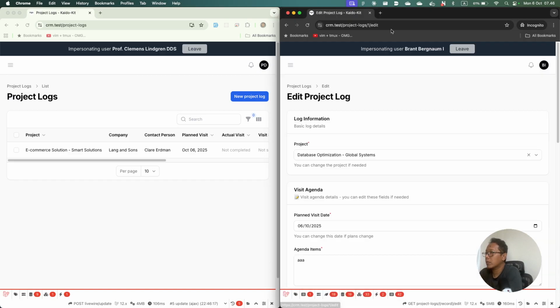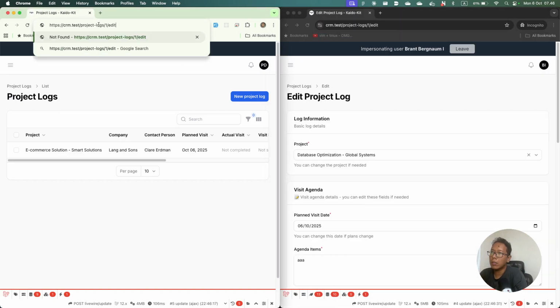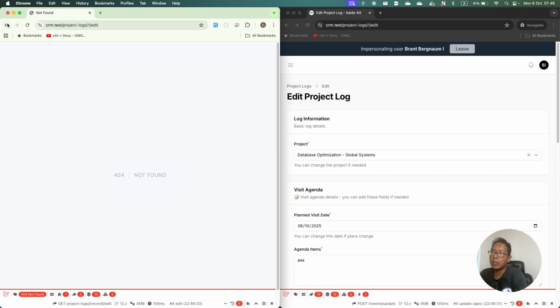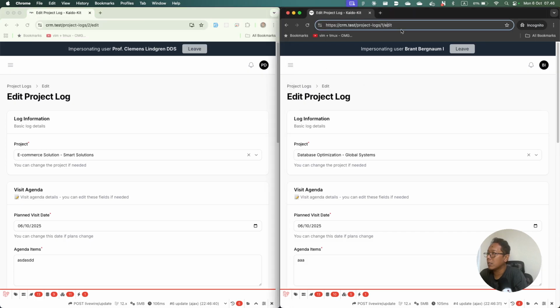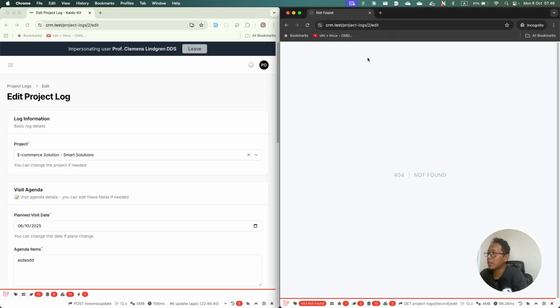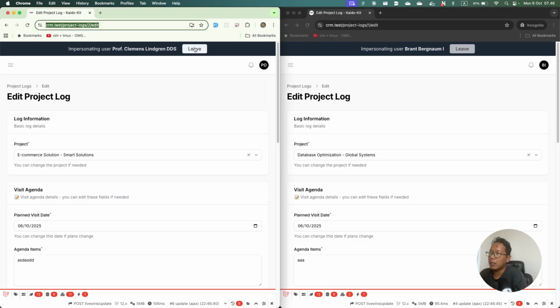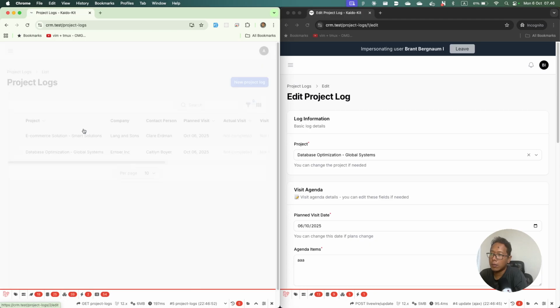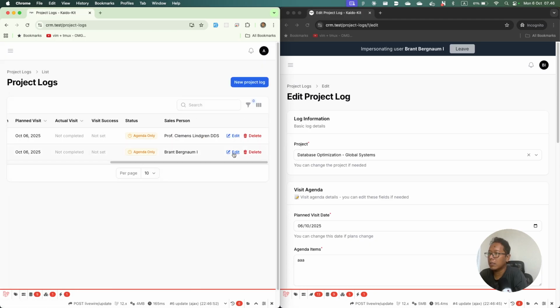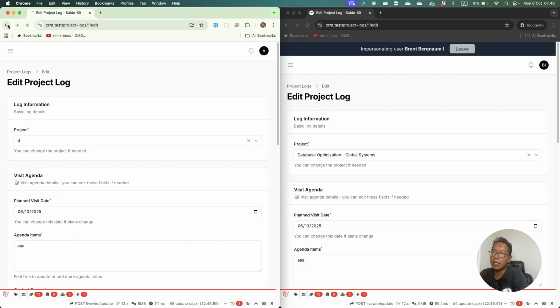And if we force edit this, it will give this error not found. Fine. Nice. And if we open this in another user, it's also not found. But however, if we use project logs from administrator, he can check everything.